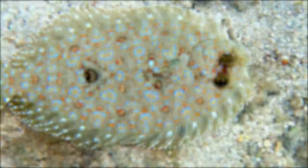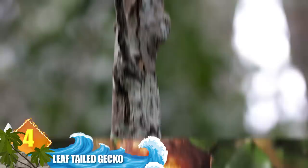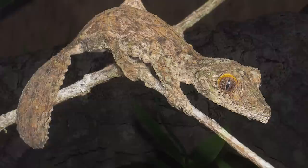Number 4 – Leaf-tailed Gecko. It's not difficult to see how their common name was inspired. These reptiles from Madagascar have flat, leaf-like tails that sprout from their hind legs. That physical adaptation, along with their greenish-brown coloration, helps them stay well camouflaged in their habitat. They can blend in with tree bark as they perch on branches to bask in the sun while remaining invisible to predators.